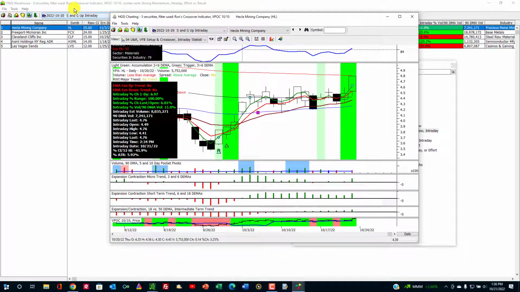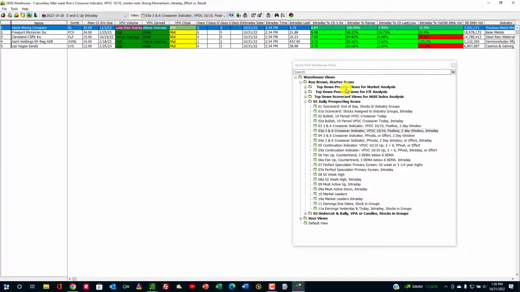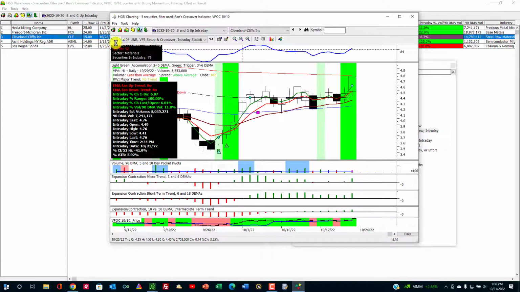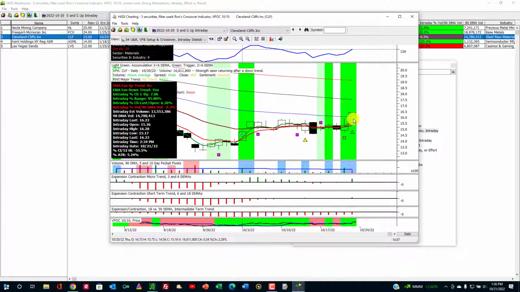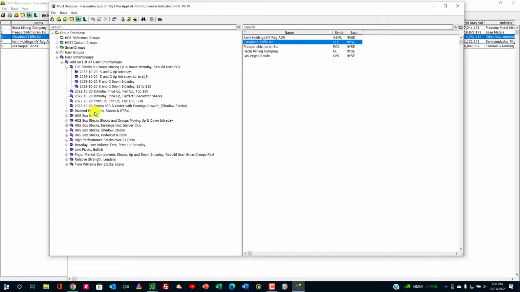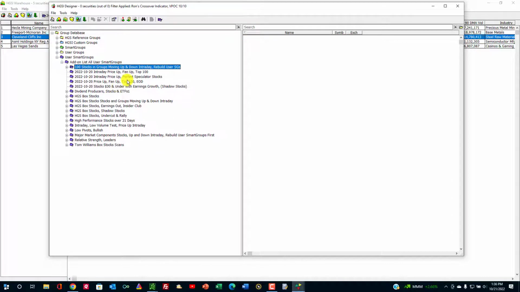So you can use these smart groups as a base and then screen with my daily scans. Let's try Cleveland Cliffs. Here's the crossover yesterday, and here's the follow through today on the second day. So you can really find stocks in a hurry this way. And you can use any of these scans. Also, there are a lot of smart groups here that you can experiment with. I'm not going to take the time to go into them, but it really pulls up some good candidates when you go through this process, both end of day and intraday.